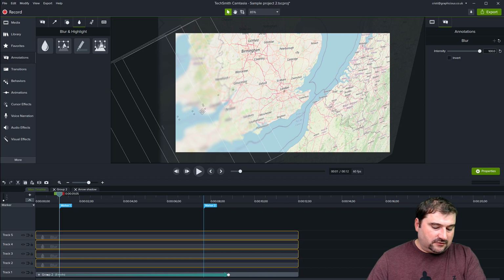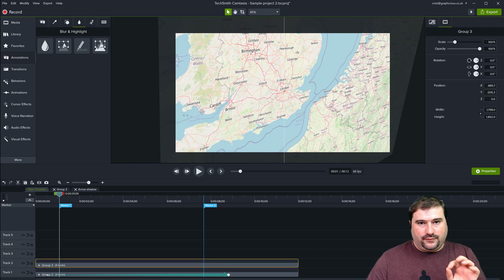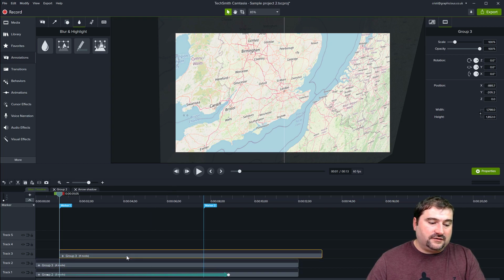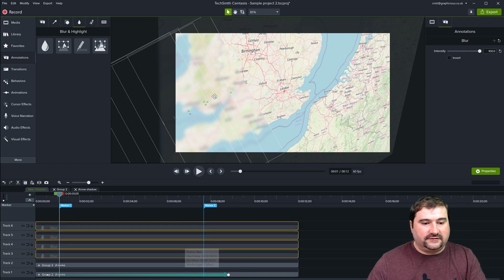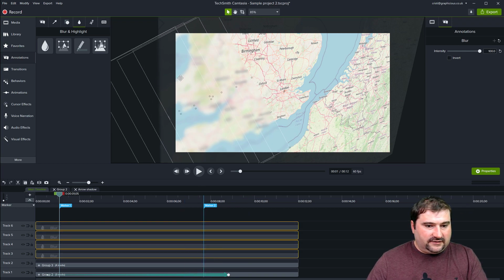So what I'm going to do is Control G to group, but don't be afraid. When you group blurs like this, Camtasia loses the blurs. What you want to do is put the blurs inside the group with everything else, but that is another story. So I'm going to copy, Control C, Control V on this group, and this time I'm going to turn this 180 degrees. So everything is moving on to the other side, and now I'm clicking on this second group and ungrouping it.